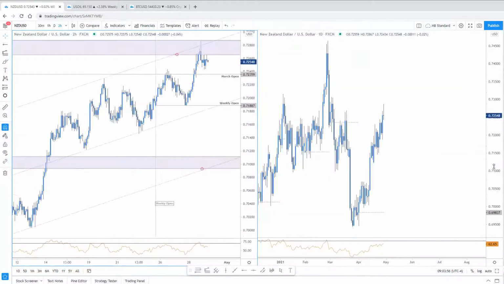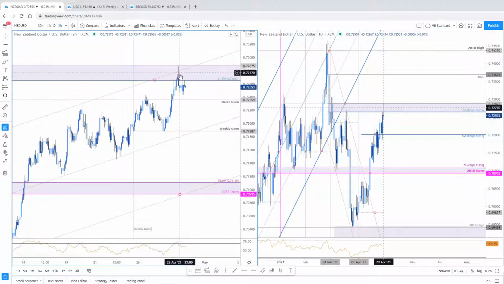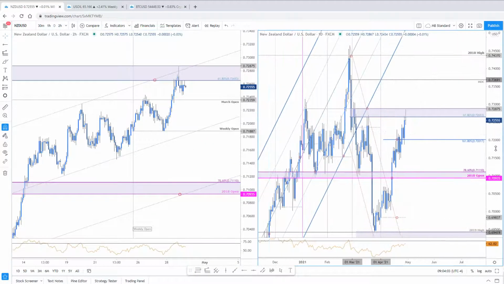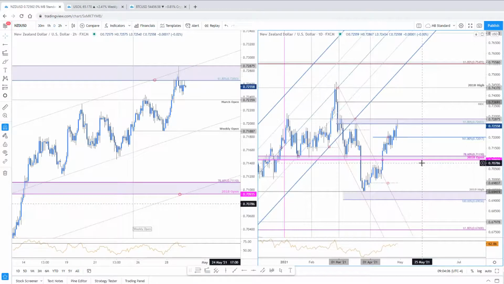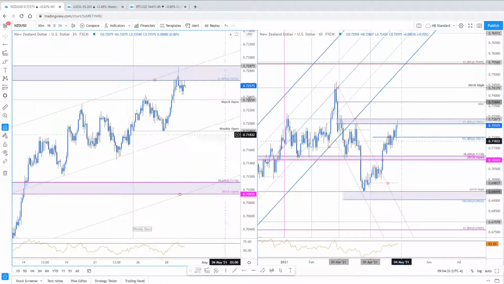Number nine, here is New Zealand dollar. So New Zealand dollar, I think we need to pay attention. I hope I didn't just miss this, and I'll get really pissed if I did. Looking for a reaction right here, which is what we were talking about all week. This might be it. So want to give credence, pay close attention to what reaction we get today around 72.65. Sorry, getting too excited. 72.87, this zone here. It's the high day close for the January pop. It's the 618 of the entire yearly range. It's the swing highs that we made mid-month in March, okay? I want to see a reaction here.